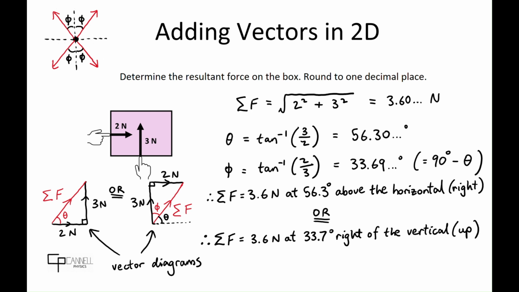So I've relabeled the angles here. This time I've got phi. This is the angle to the vertical. And again, you can see there are 4 possibilities in terms of the direction. So it's important to state whether the vector is to the right or left of the vertical, and upwards or downwards as well. And of course, from our answer, this is our direction.